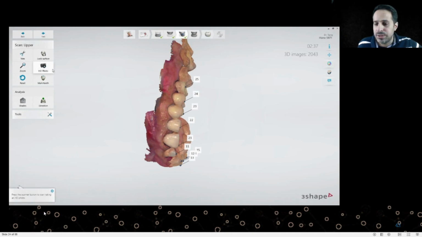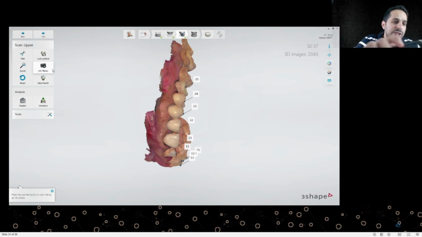And then you can also use the HD photo, which is a really very helpful tool for your lab. Now the lab will receive this scan, but they have an option to remove the color. This is what they are used to. They like to use the stone color, not the colored pink and white scan.